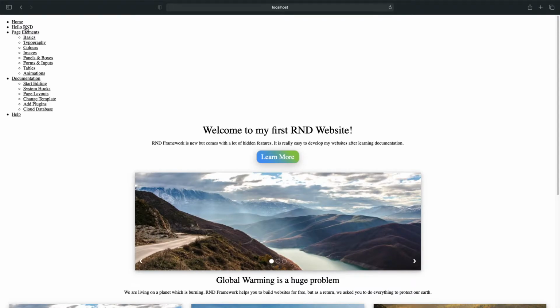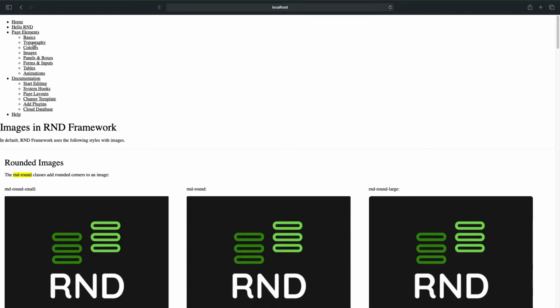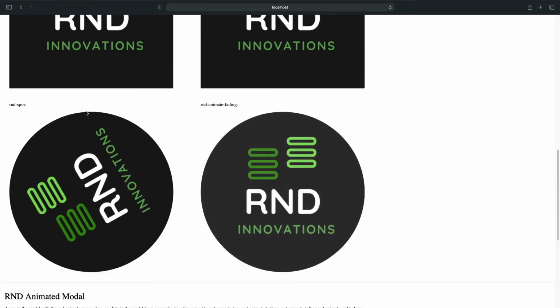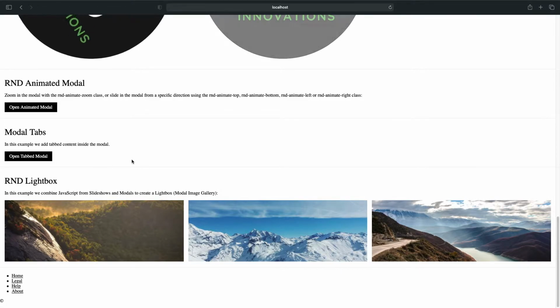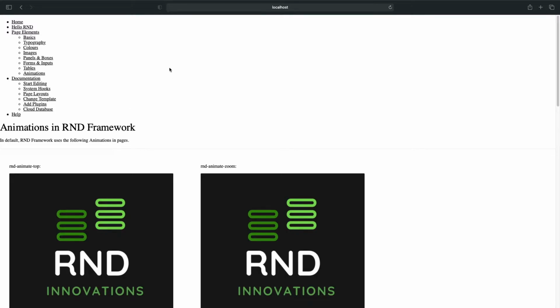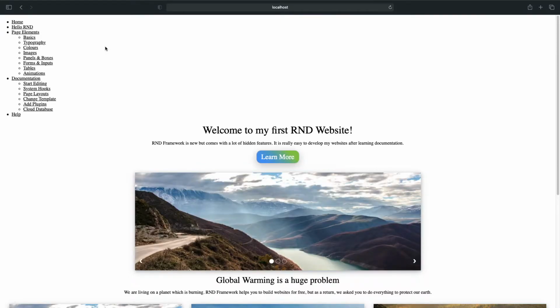But this menu is still working. You see, I can click that. Everything works normally, including animations, they are working, but you see the page is not very beautiful. So this is the main thing you have to understand, that the template folder keeps your website's main design. Okay, so how can we create our own design?